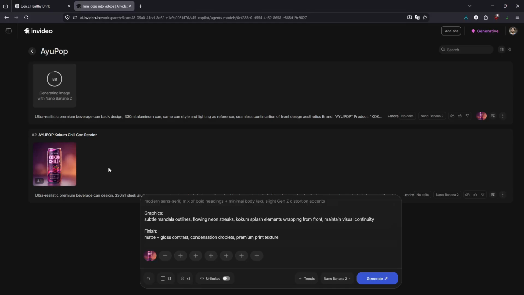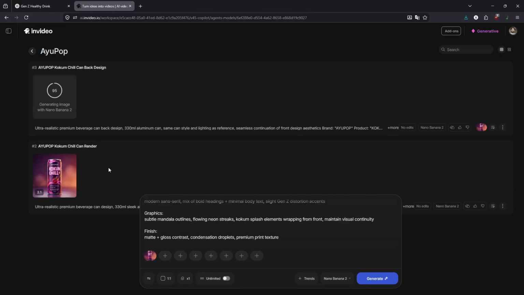But now comes the exciting part, which is promoting this product for the Amazon banners, Amazon social media posts, Amazon website as well. Because if you are creating this product and you are in consumer business, you need to have designs which look funky and attractive enough to grab the customers.